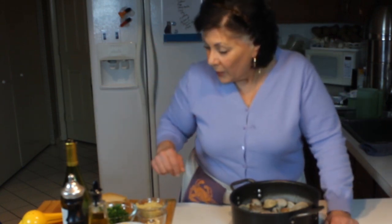The stems I save for stock. Then for the sauce we need a little bit of olive oil, butter, a little salt, fresh ground pepper, some white wine — don't use inferior cooking wine — and either Grana Padano, which is like Parmesan Reggiano but not aged quite as long, or Parmesan Reggiano on the very top. Not a lot of people mix seafood and cheese, but I think it's great.